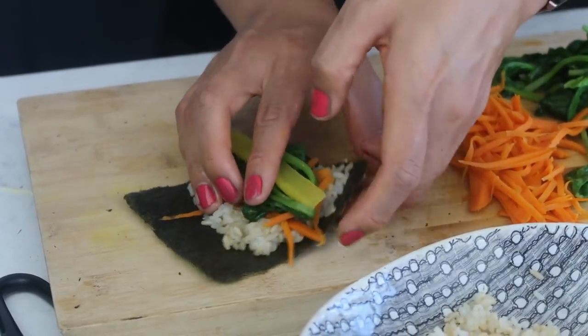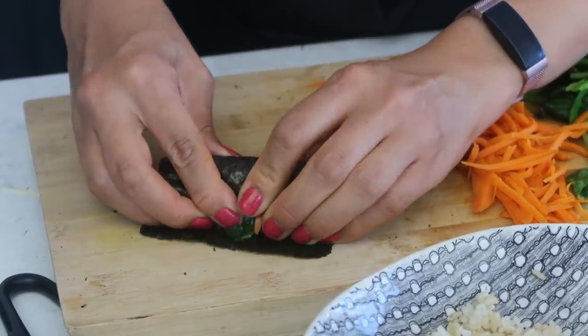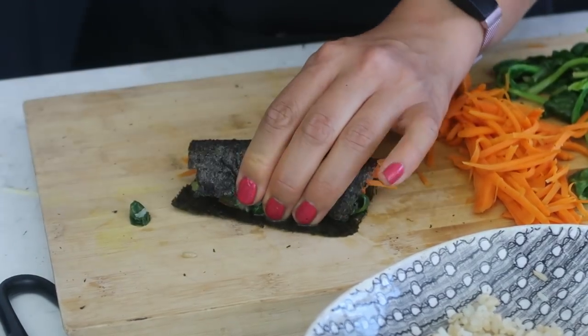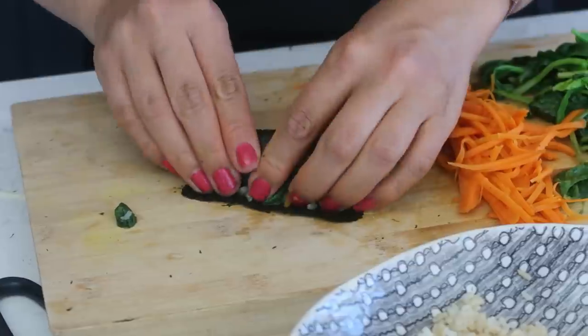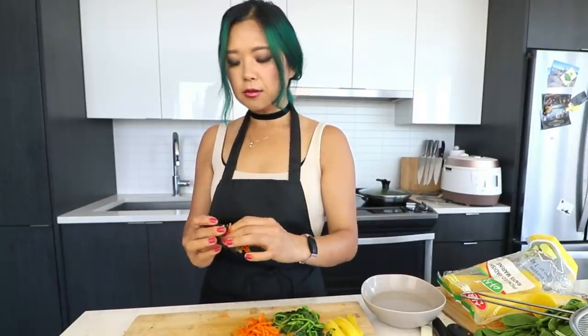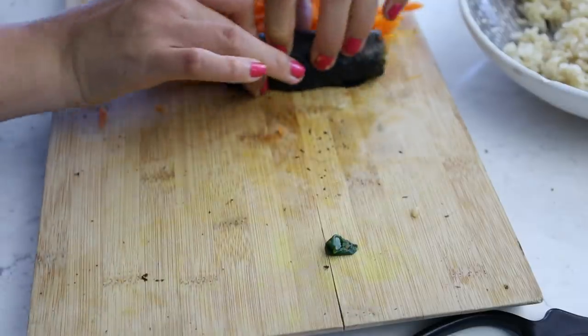And now, let's see if I can do this. So you just take the bottom, okay? Just roll it over. This might be a little bit too far, who knows? And then, if you want, you just wet it, just ever so slightly. And again, if it kind of breaks, it doesn't really matter because you can eat it right away. You know what I mean? Let's do one more, put this aside.